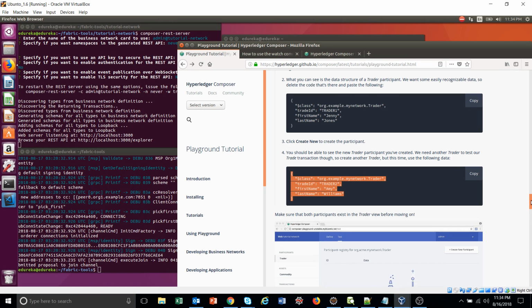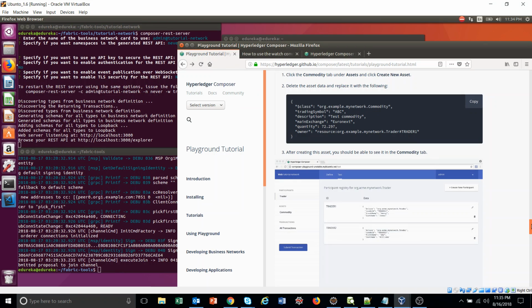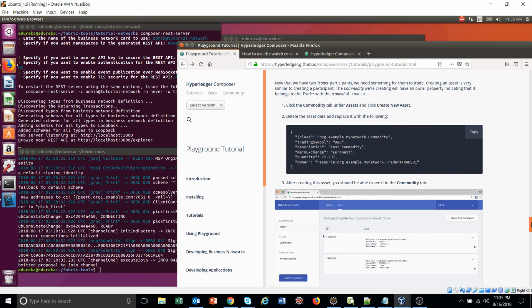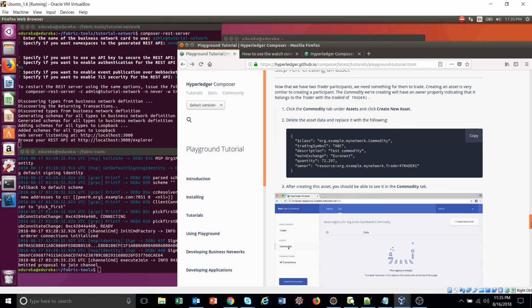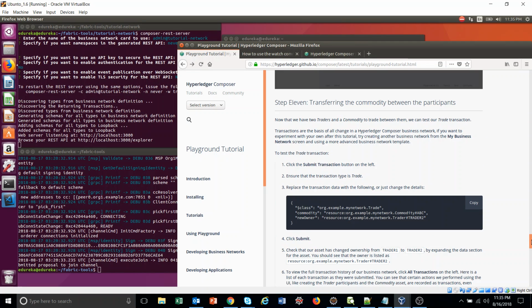Now we have defined the commodity, we have defined the traders. Now we have to define a trade transaction. Copy.